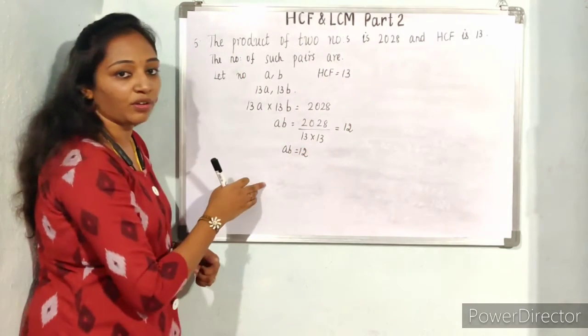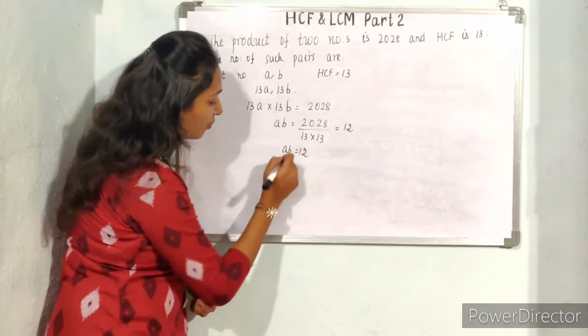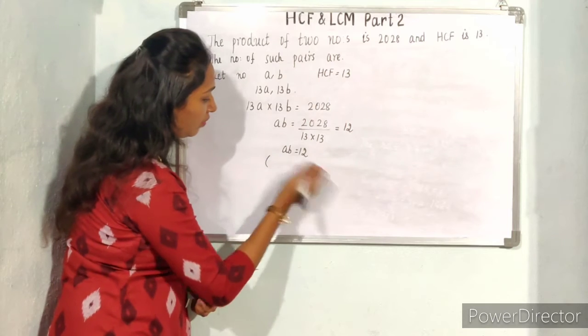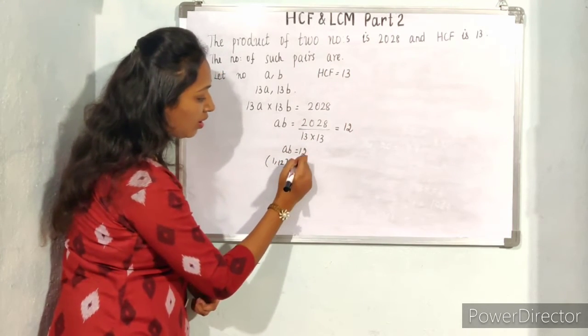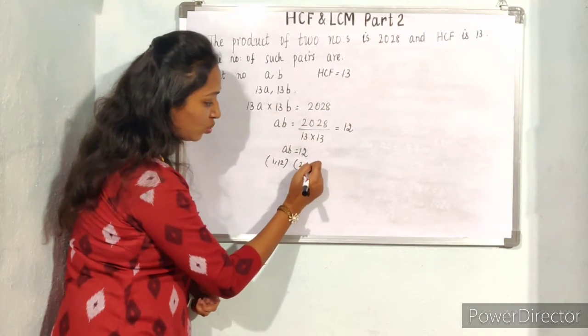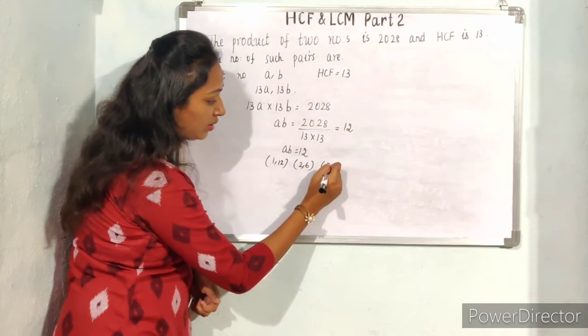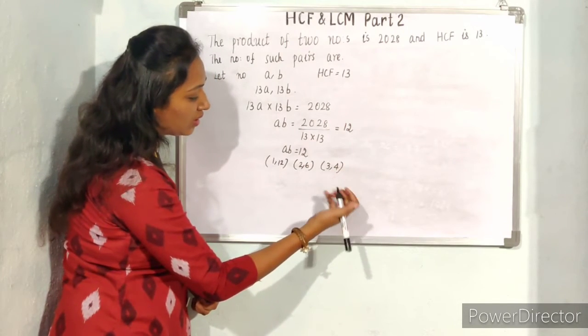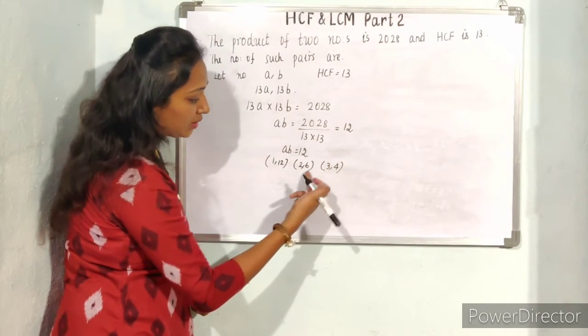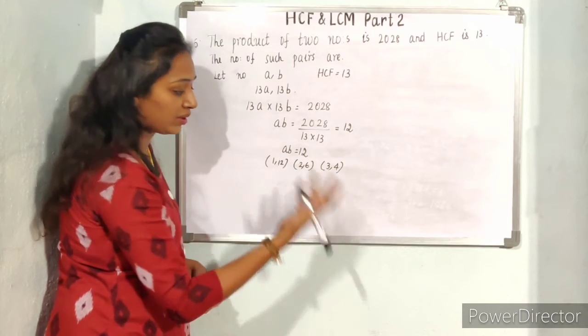So now we have to find the coprime values. AB equal to 12 means with which number if you multiply, you will get 12. So 1 12s are 12. 2 6s are 12. Then 3 4s are 12. Again 4 3s are 12. 5 table we cannot. 6 table we have already done. Then 12 tables, that's it.